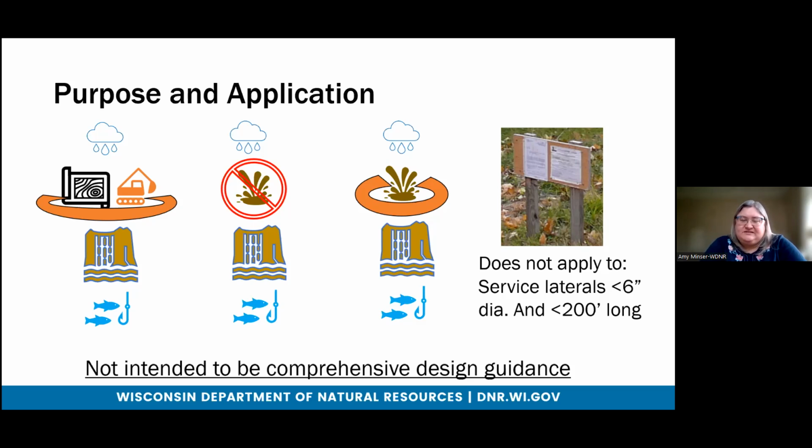The focus of this technical standard is really on projects that would require permits. It does not create any new permit requirements. It simply identifies a path to address requirements of permits that the project may already need to meet. And again, this is not intended to be comprehensive design guidance.